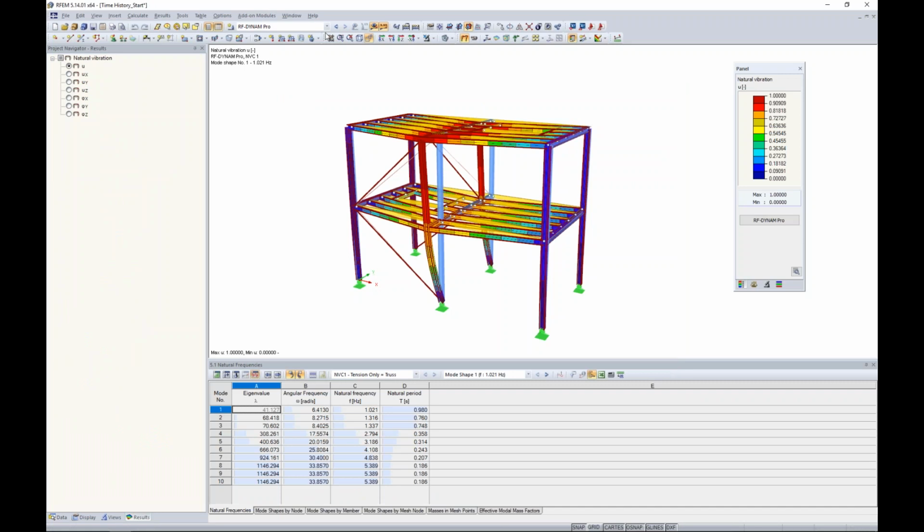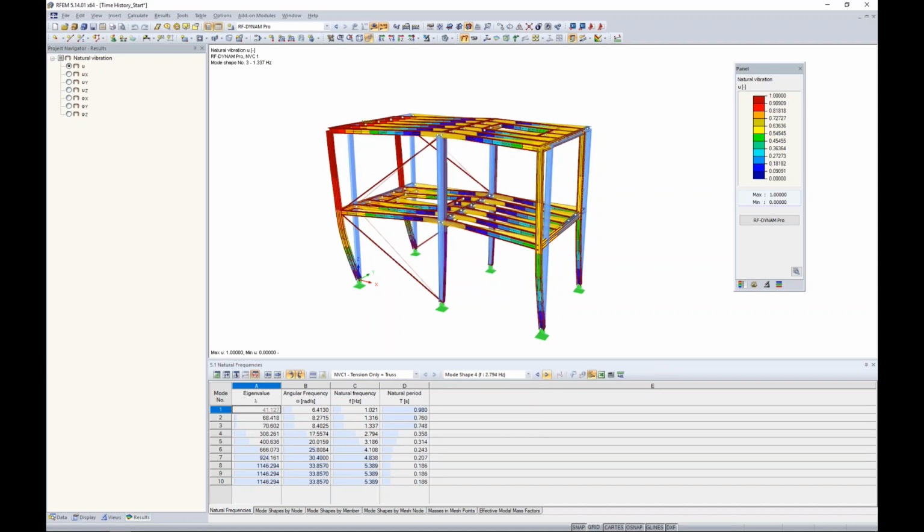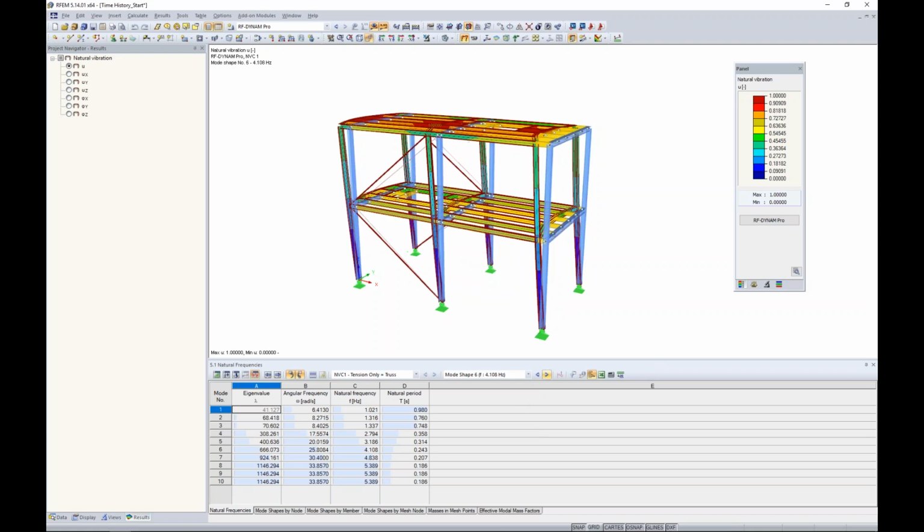Now, realistically, we're still in this add-on module. You can see it within my drop-down box here, RF-DYNAM Pro. I'm just viewing my dynamic results graphically and within this table back in RFEM. So according to my table here, table number 5, these are my dynamic results. I can see here my natural vibration case is set to the table right now, and I have my 10 different mode shapes.